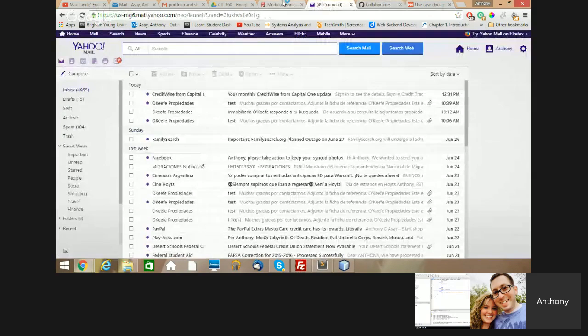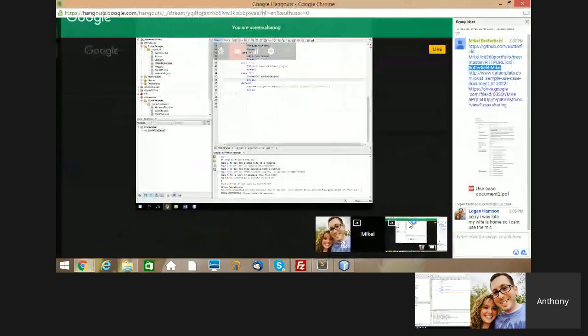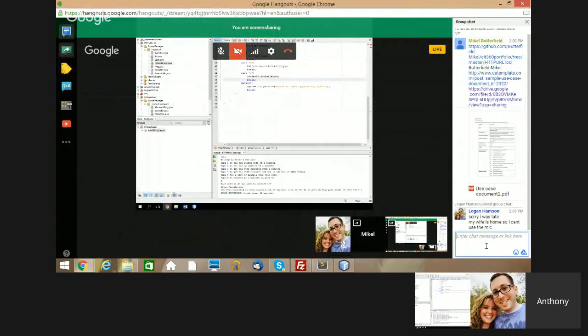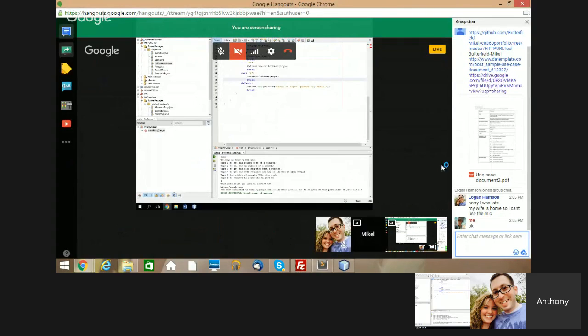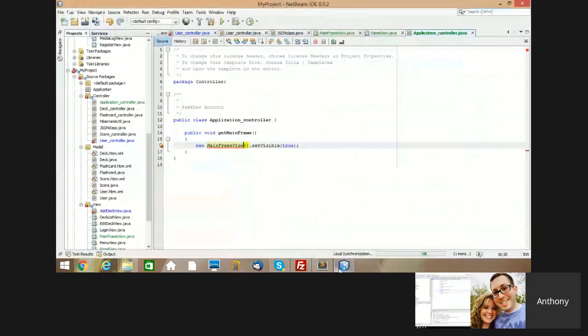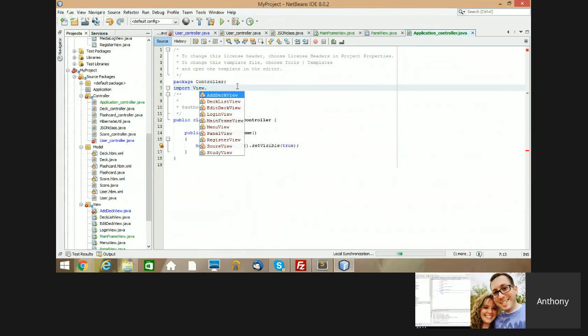Hey, Logan, no problem. Good to see you. Okay. Yeah, so we're just talking about the project and trying to get that done. What's this mainframe view? Anthony here's just a genius, and he knows how to do this kind of stuff. Oh yeah. No, I don't know much of anything. Okay. As far as all the videos I've seen in the class, I think you're the only one who can actually make something in Java.